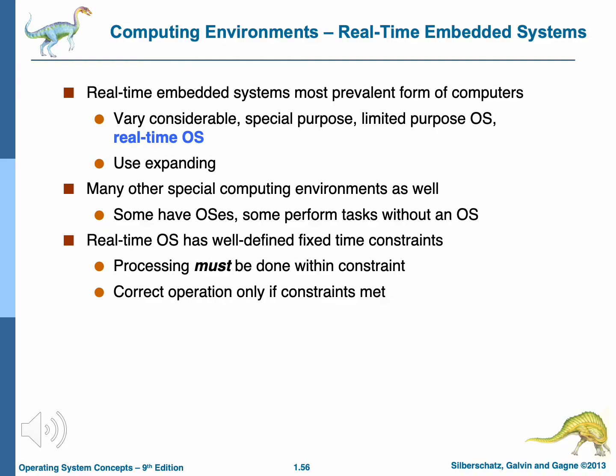These embedded systems vary considerably. Some are general purpose computers running standard operating systems such as Linux with special purpose applications to implement the functionality. Others are hardware devices with a special purpose embedded operating system providing just the functionality desired. Yet others are hardware devices with application-specific integrated circuits, ASICs, that perform their tasks without an operating system. The use of embedded systems continues to expand.